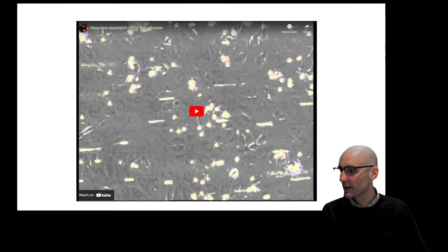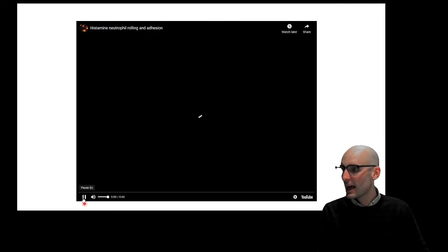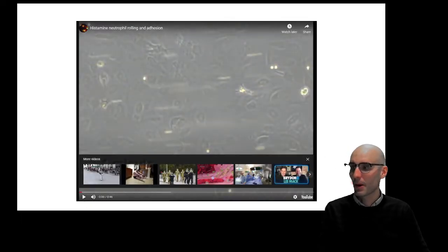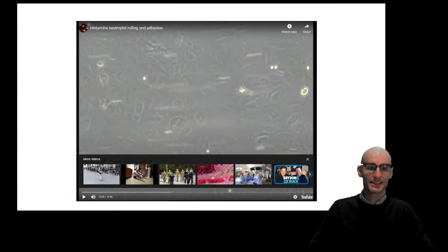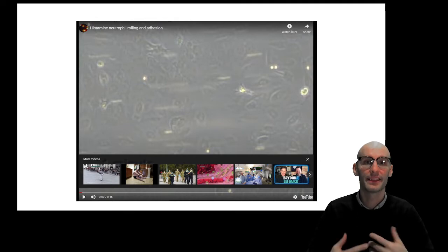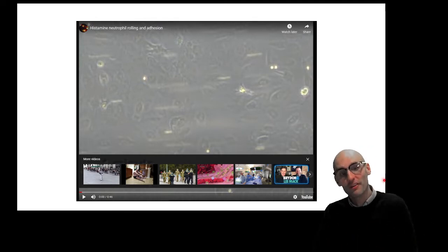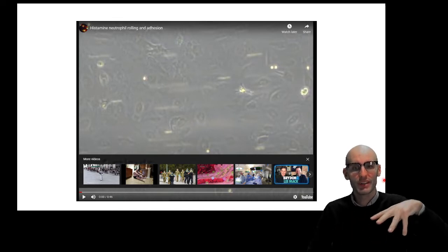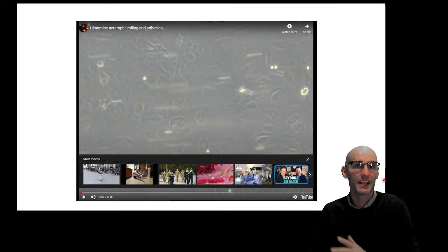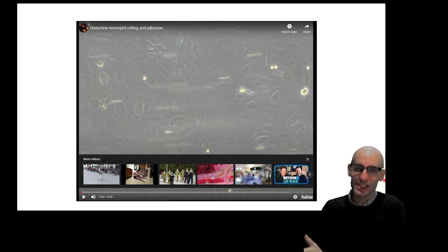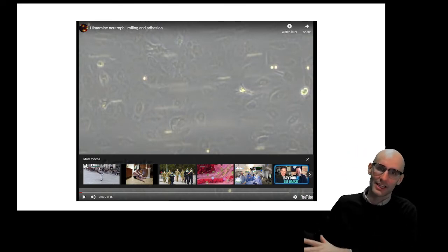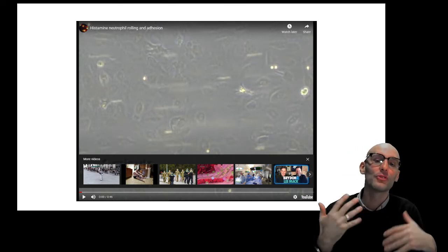Let's hope it works. Here we go. So I'm just going to pause it so we can talk about what's happening here. This is a cell culture situation, and on the surface of the plastic, they have adhered endothelial cells, those blood vessel cells. And then flowing over the top are neutrophils. The really bright cells that are flowing at a high speed are being flowed intentionally across the endothelial cells, and those are neutrophils.